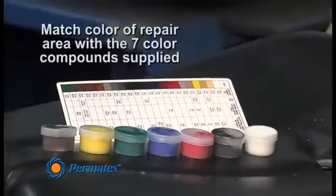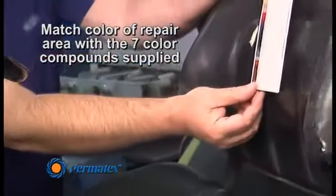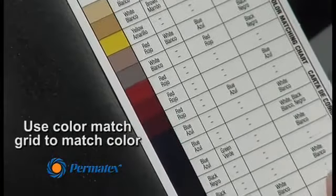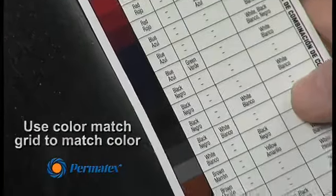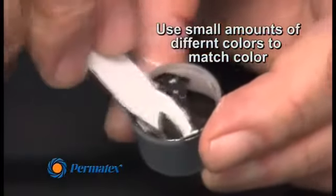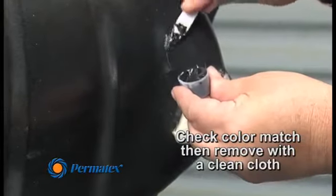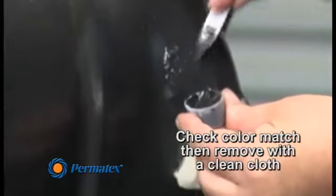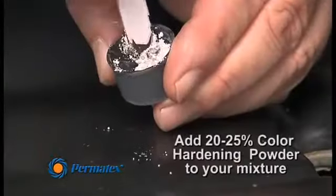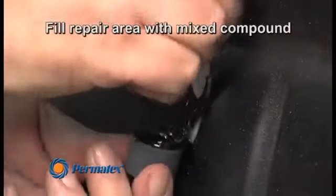While the vinyl adhesive and filler is drying, match up the color of your repair with one of the 7 color compounds supplied. If none of the colors match, use the color matching guide to match the color and use small amounts of different colors to match your color exactly. Check the color match by rubbing a small amount of the mixed color onto an undamaged area of vinyl, then remove it with a cloth. Once you've matched the color, mix enough compound to fill the area of your repair.